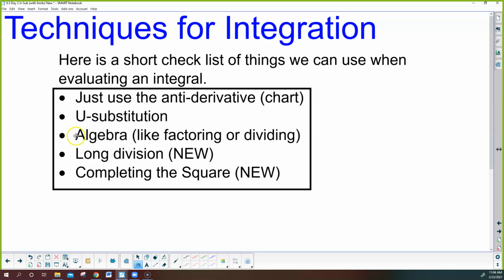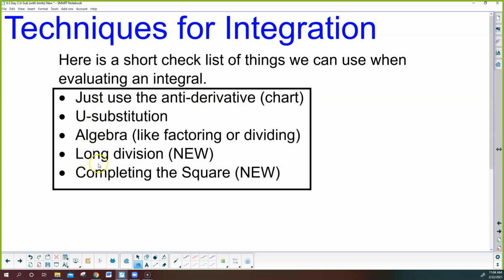And then we talked about algebra. We actually were hinting at algebra well before we even did anything with substitution, so maybe these should be flipped. But can I factor something out, or can I rewrite a problem so it looks easier? Then we did use substitution, and that was what we learned last week. We're going to do more use substitution today. My guess is you're probably fairly confident in it, but we just need a lot more practice with it.